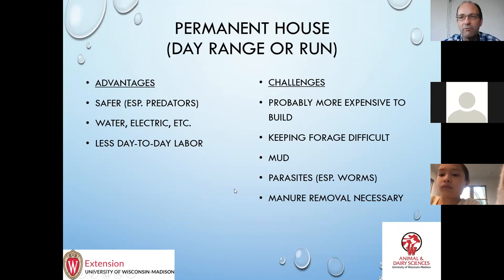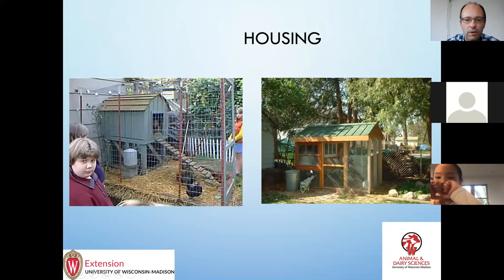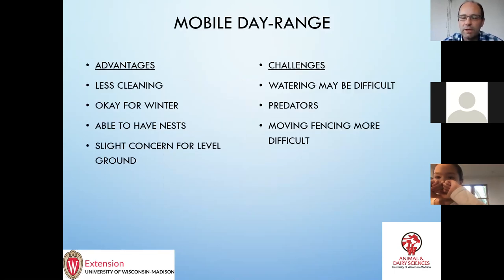You'll notice in that last picture there's nothing growing inside that pen, and you're going to see that in most all the pictures — pretty much in all your coops I would expect. You can have issues with mud, and parasite buildup — worm eggs can build up over time if you're using the same spot all the time. Here are some more urban examples. You get the same idea — a nice solid netting over the top. There are probably as many types of chicken houses as there are people keeping chickens.